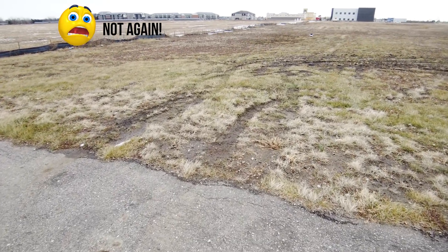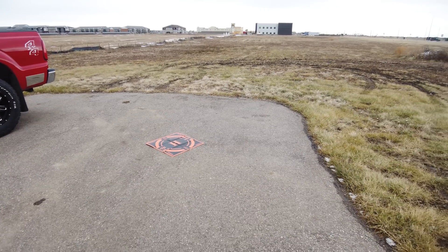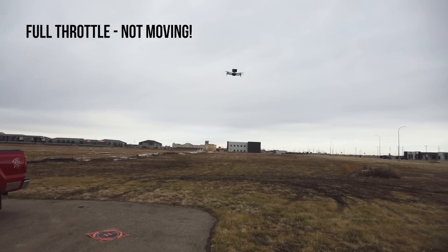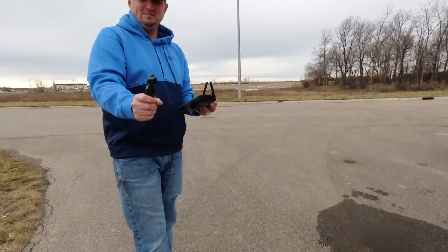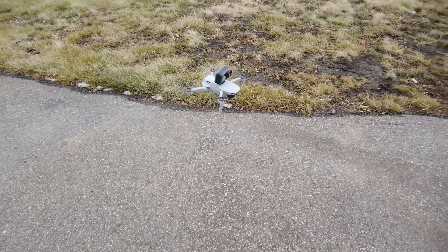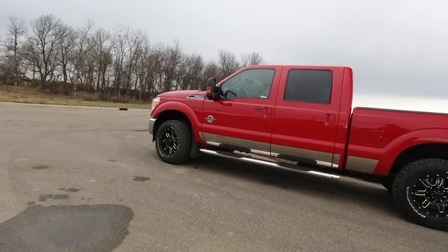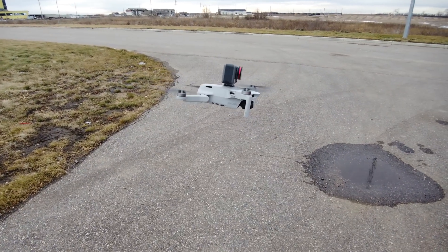Once again the wind decided to have its way with the Mavic Mini having the Osmo Action on top — it just added a sail and it takes off right away. But then it finally gets positioned and I can control it to get it back to where I launched from. I had it at full throttle and it didn't move; it was completely stuck in the air. I had to turn it a little bit left and right and then I was able to control it. A direct head-on wind, it did not appreciate that at all. Here's some footage straight from the Osmo Action sitting on top of the Mavic Mini. You can see it's tilted a little bit, obviously due to the drone fighting against the wind — there's a crosswind coming from the left-hand side. But I think it did pretty well considering the conditions.